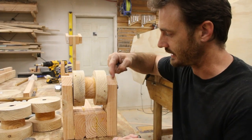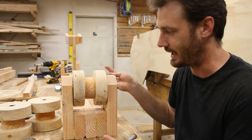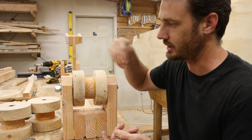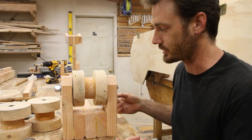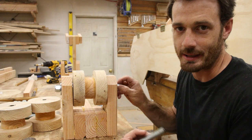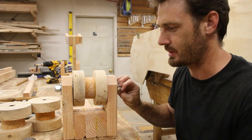I can either countersink into my frame here, which is fine, but I don't really want to reduce the structural integrity because I'm only working with 2x4 material. That's why everything is overbuilt. The other option is to make my own lock nuts, which I've shown how to do on this channel before.